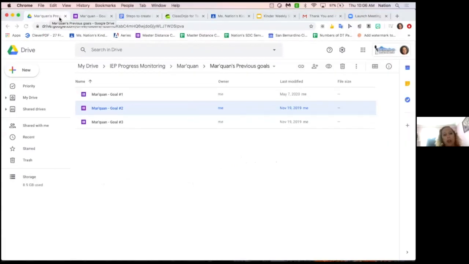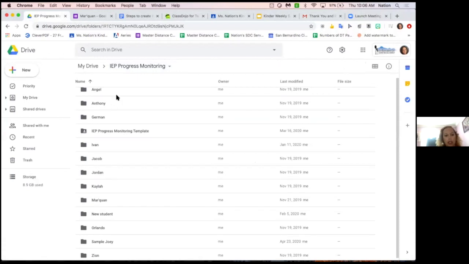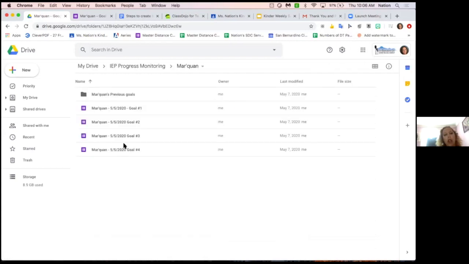Let me just show you what it looks like first. If I go into my Google Forms, under my Drive, I created a folder called IEP Progress Monitoring. I had a folder for each student, and in their folders, I would have a form for each goal. I'm going to click on just one of my students here. Each form I would label with their IEP dates and then the goal number. All the old goals, I just put in another folder. But for example, say I wanted to work on this goal.